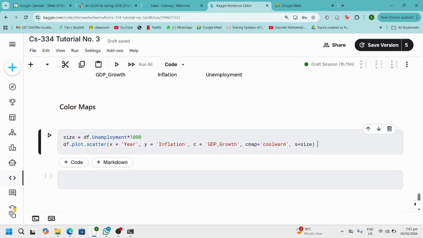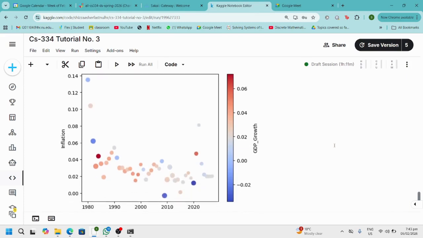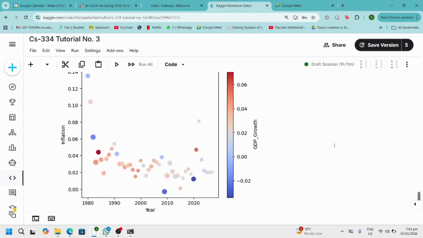So I am making a scatter plot. This is also how you can make a scatter plot. df dot plot dot scatter. You specify x and y just like before. कुछ मैंने इसमें additional entries डाली हैं. Before I tell you what each means, I will show you what a color map looks like.